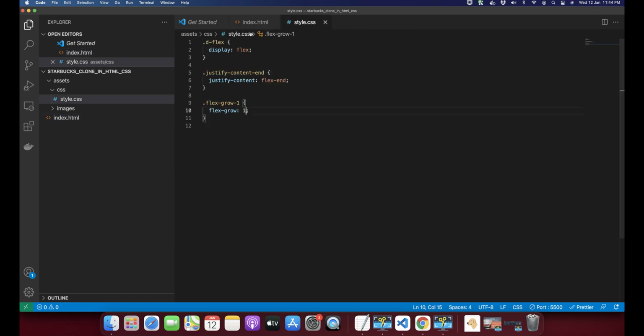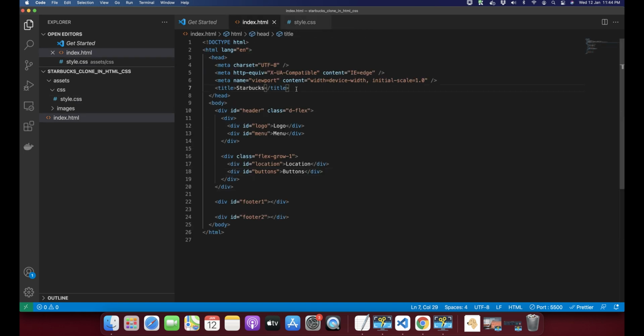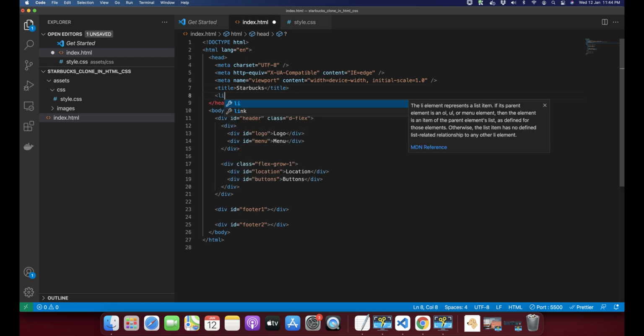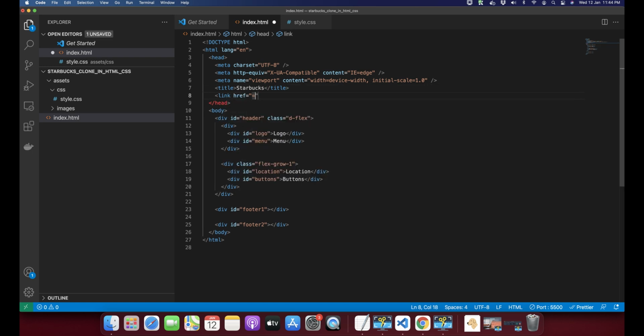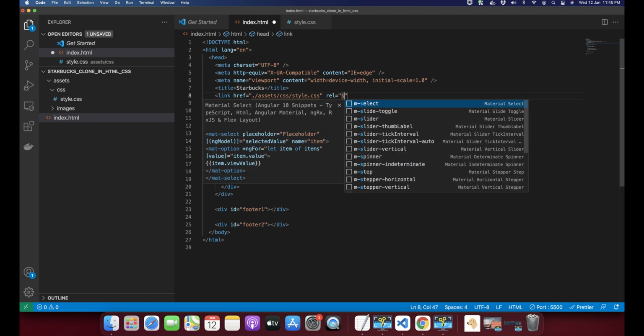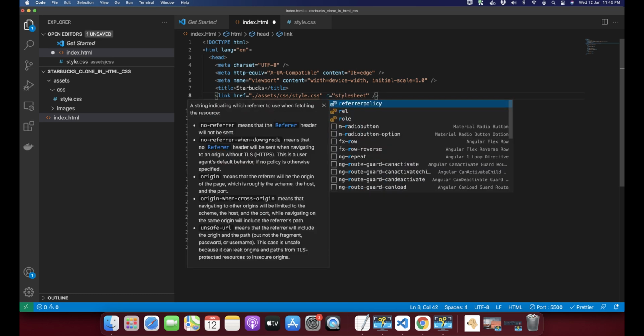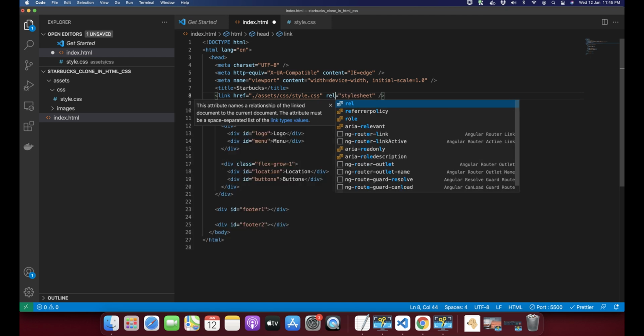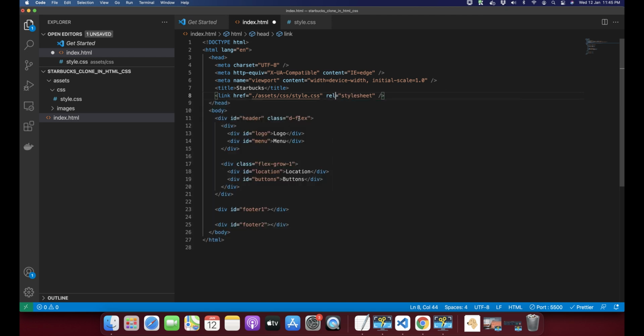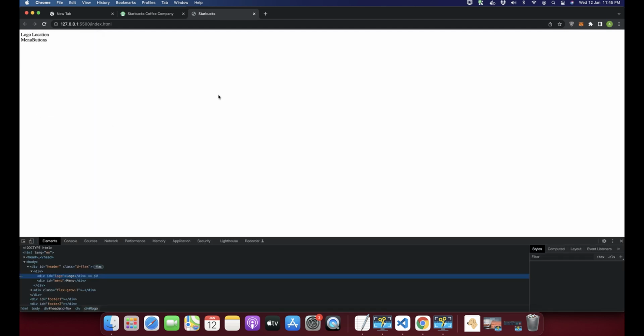Actually, this CSS is not working yet because we did not link the style sheet yet. Now, after saving it, it should work.